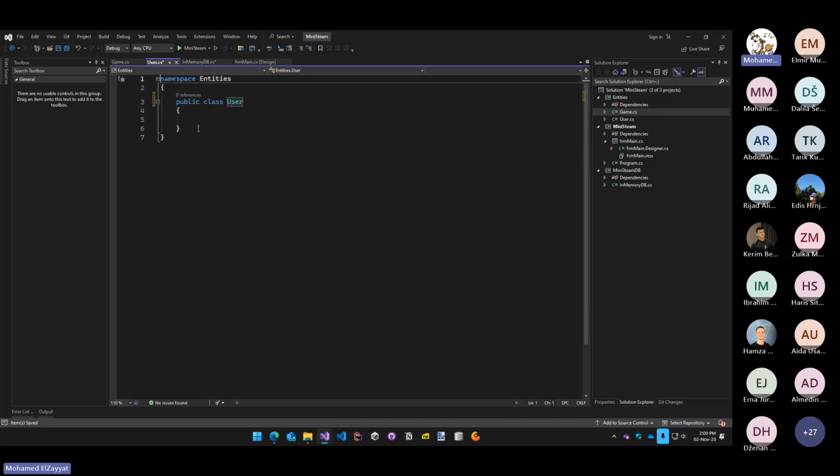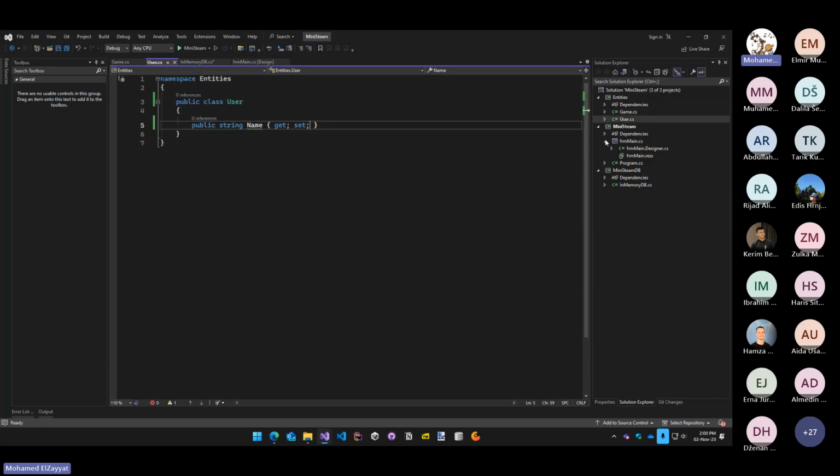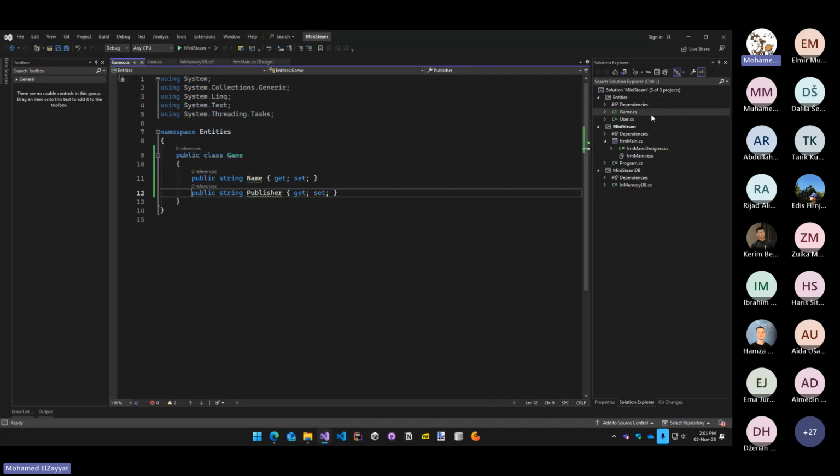I sad ovdje je za usera, recimo, public string name, na primjer. Get and set. Ajmo reći tako. I nek bude tu. Za igru isto ti tako. Public string name. Public string publisher. Get and set, na primjer. Sad za sad nije više klasa, nego kasnije ćemo to brinuti za to. Ali evo, user ima name, evo public string email, perfect password, thank you, I'm happy with that.